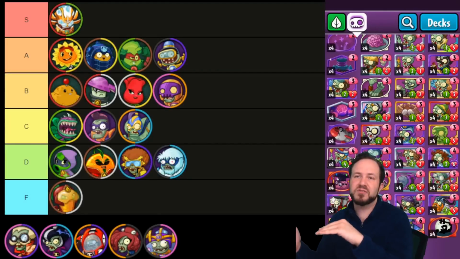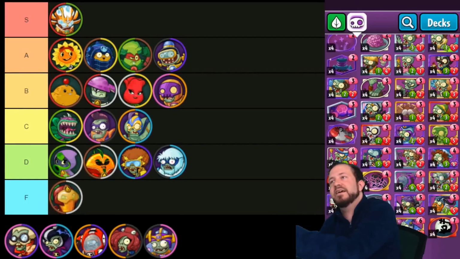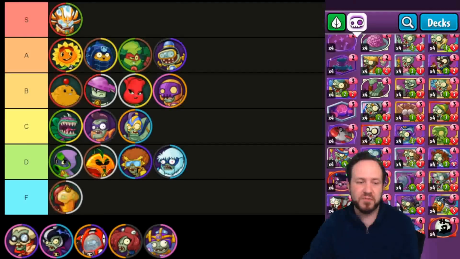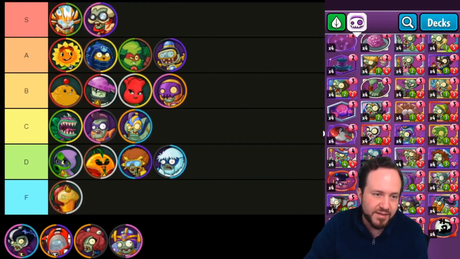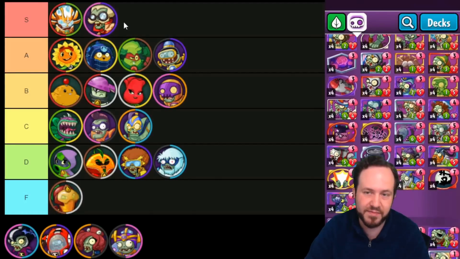the Crazy class, which is also so good at early game control and buffing up your minions. Buffing up minions and then doing bonus attacks will do those big bursts of damage. Anyway, enough said. Brainstorm's definitely going in S tier. I really do believe this is the best zombie hero.